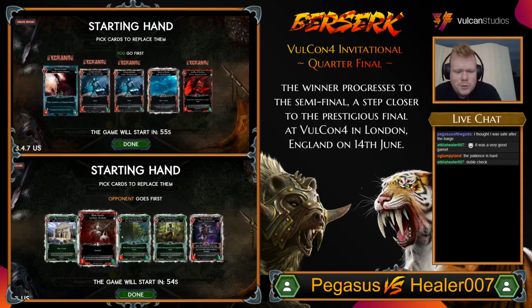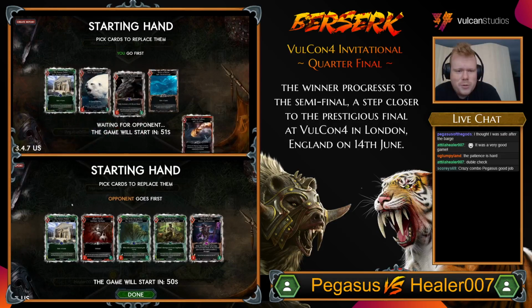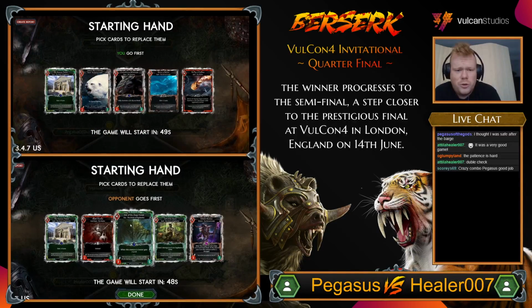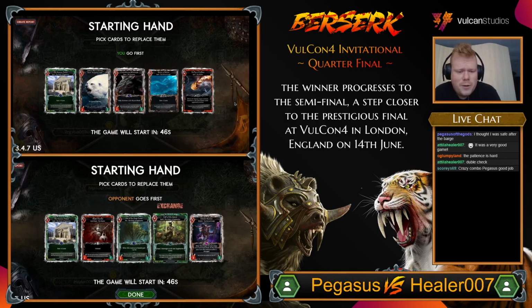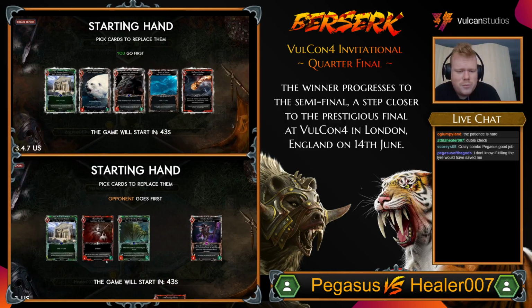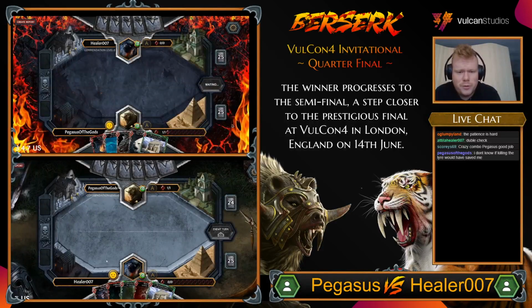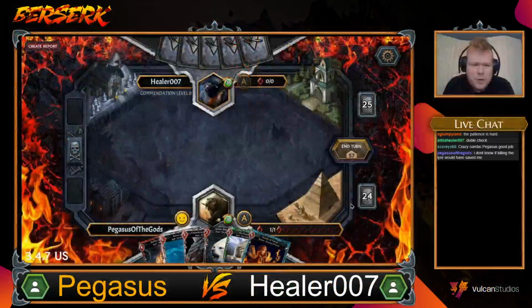So, what have we got here? Some strong cards. Pegasus keeping the lava guard. Got another one. That's a good hand there. Healer just debating whether swapping just one card out. Got lava as well. That is very good. Who was first? It was over to Pegasus. Right.